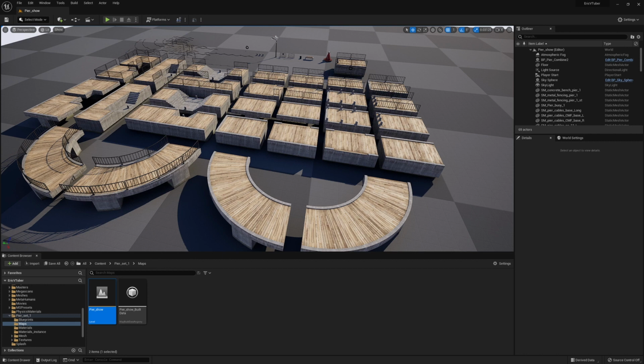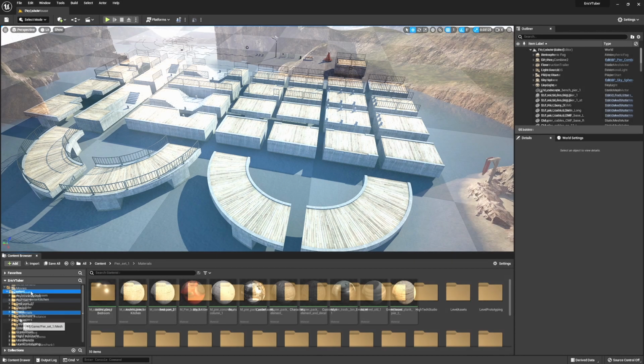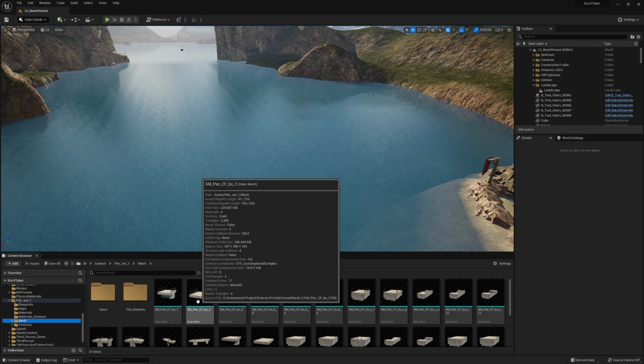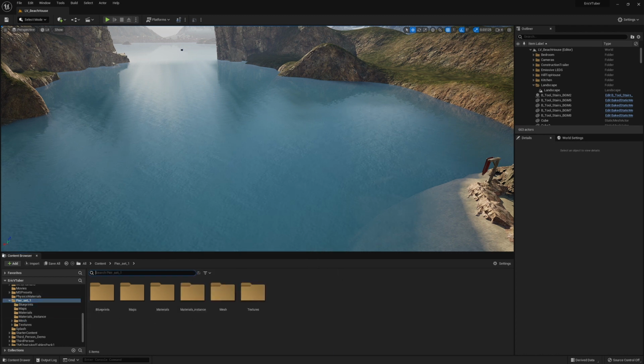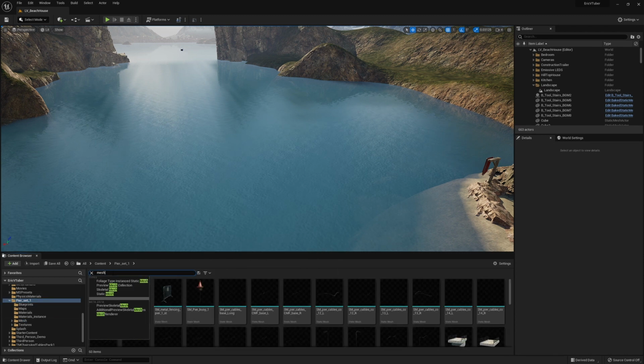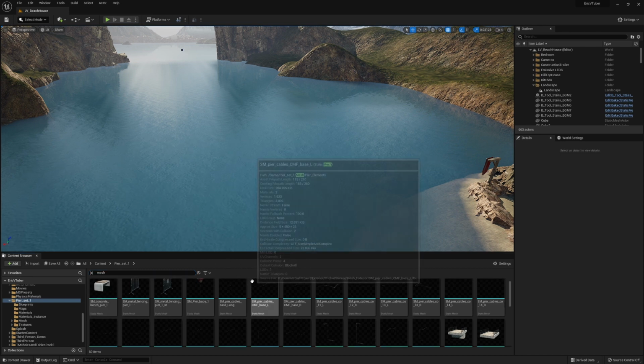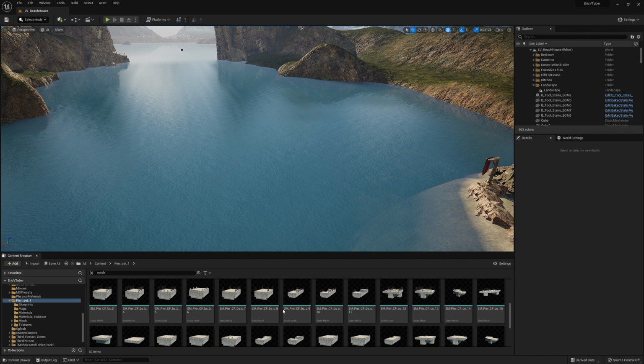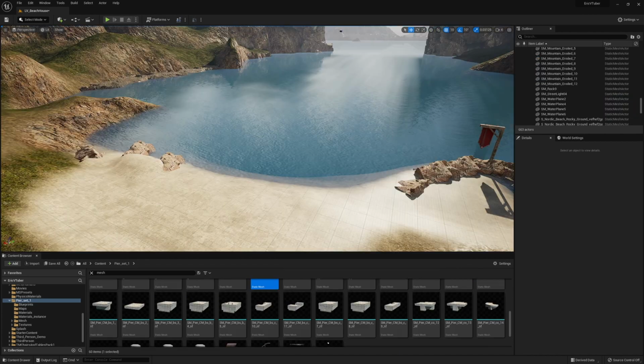I've decided I'm not gonna use the ones with the fences, but we'll bring some of those in there. So let's go back to our main map. Typically what you wanna do is go to the mesh folder and you'll find all the meshes there. You could click the parent folder and just type the word mesh. That's an easy way to look at all the meshes that are in those subfolders and see what's in there. And here's where I can see some of the items that I want to bring in.